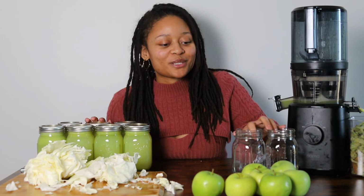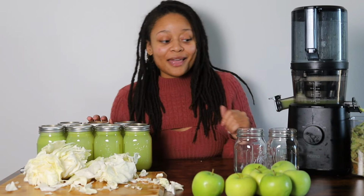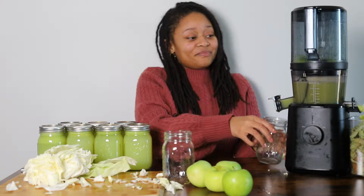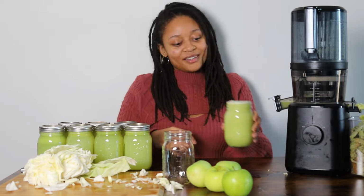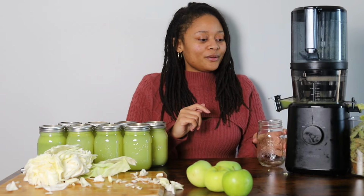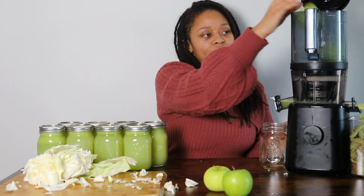Okay, so far we have 7 jars and we're down to the final 2. We still have 7 apples left and a handful of cabbage. So do we think we're gonna make it? Let's find out. I think we're gonna make it and then some.